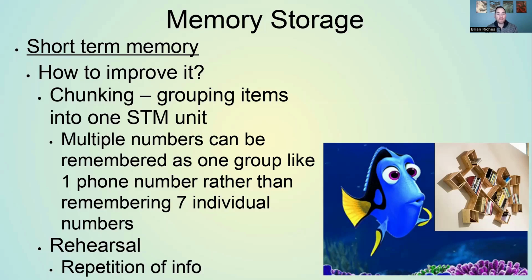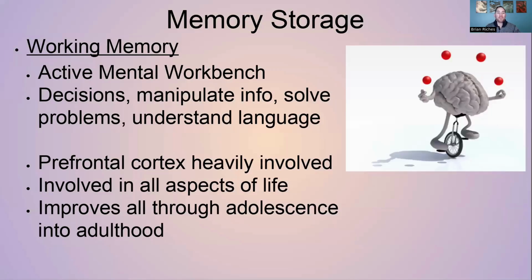Another good thing is to rehearse it, to just intentionally keep it there in your mind. So you're kind of holding on, you're attending to it, you're repeating it to yourself. So this also is getting into the area of working memory. Once you start working with that information, it's working memory. So this is also why the term working memory has kind of superseded short-term memory, because it's the active mental workbench. It's the stuff that you are actually using.